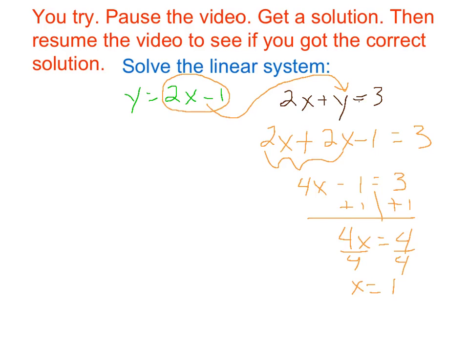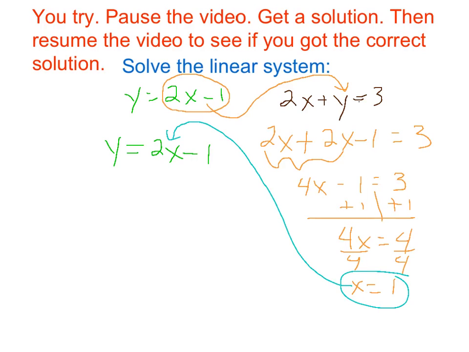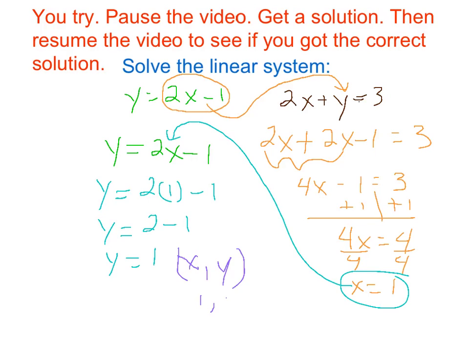Going to take that answer and go back again to the one equation here in green, y equals 2x minus 1. Going to take this answer for x and plug it in there. So we're going to take out the x, replace it, and substitute it with 1, and when we do that we get 2 times 1 minus 1, which is 2 minus 1, which gives us 1. And when we write our solution we are writing it with the x value first, y value second, so we've got the solution 1, 1.